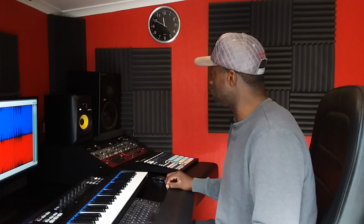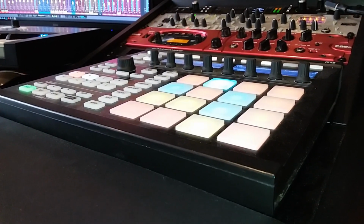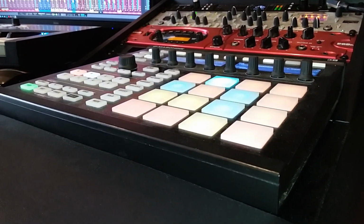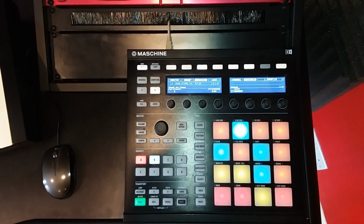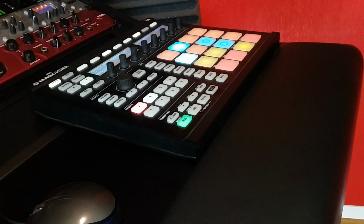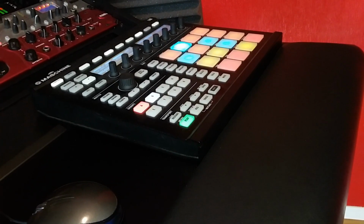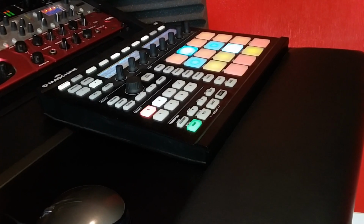Now, just underneath the Line 6 Pod XT is the Machine, and I do like that. I know it's the Machine 2, they've got a Machine 3, but I don't think I'm going to be switching over to that at any time soon. I was thinking of that Machine Studio at one time, but although I do use the Machine, I don't use it as my centerpiece for doing music, because I work in a DAW, and I'll explain which DAW I'm using later on. But anyway, I've had my Machine.